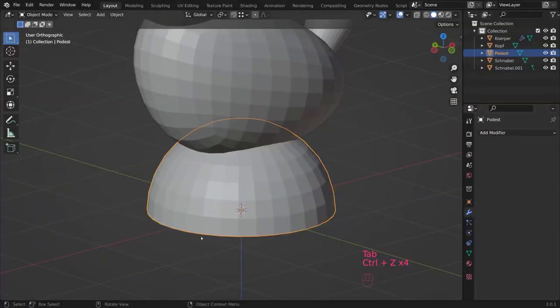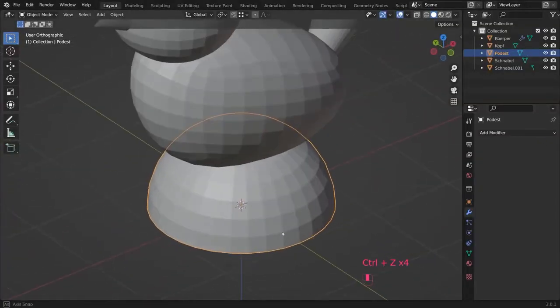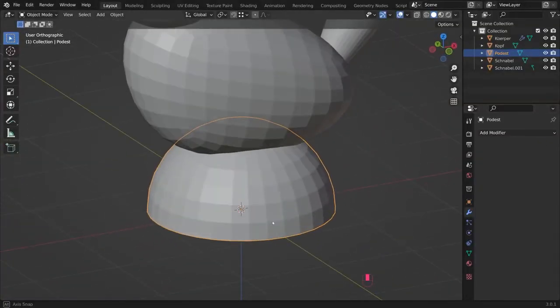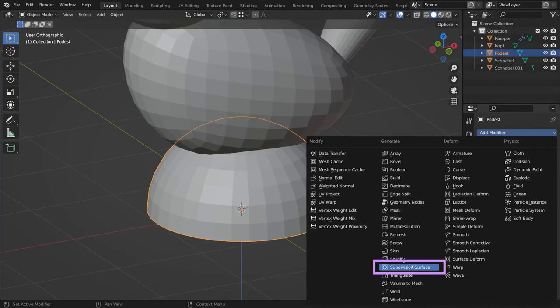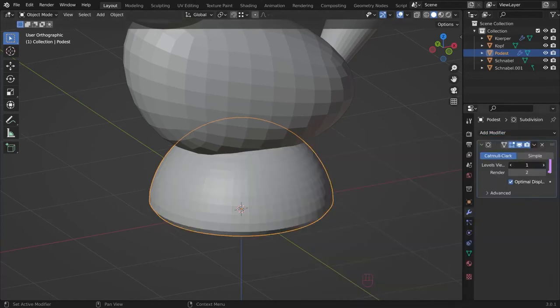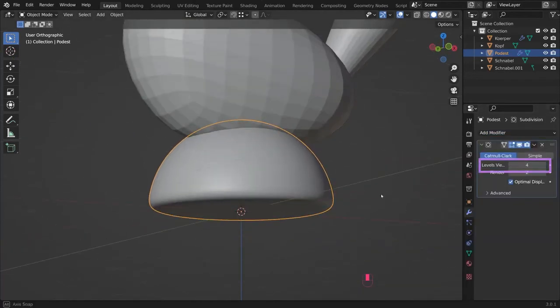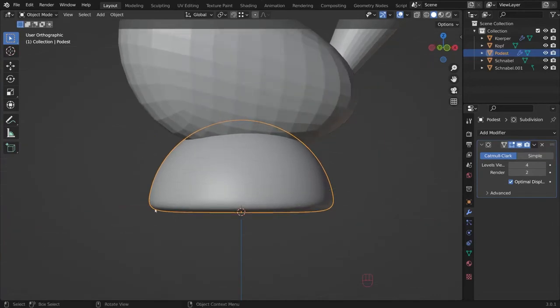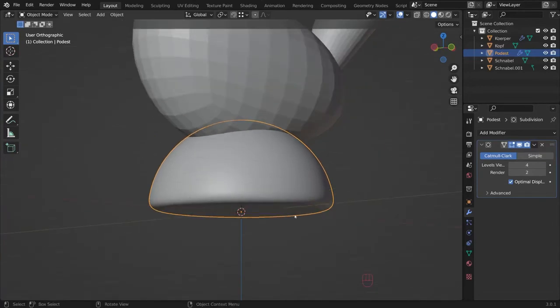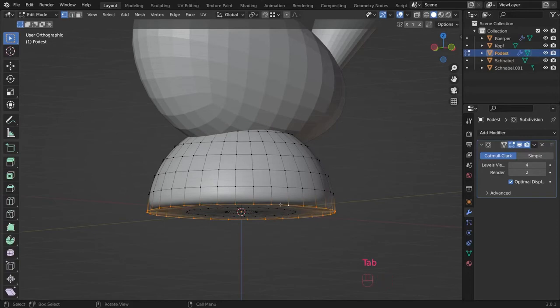Now, how else could we prep our podium for sculpting? Again, use a modifier. This time, use the classic subdivision surface modifier. Let's ramp up the subdivisions to 4. By the way, if this edge is too rounded for your taste, there is a neat little trick. Tap to edit mode, select the lowest edge with Alt-click if it isn't already.